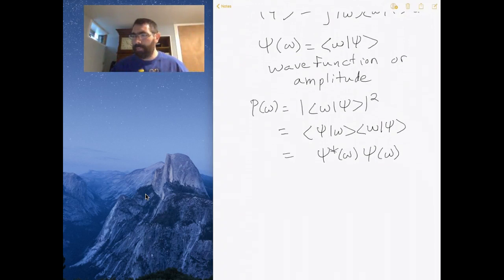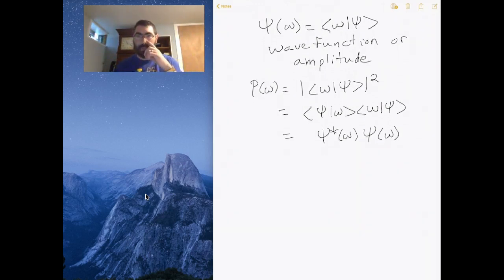So this is the connection that we have with the other way of talking about quantum mechanics, more of the Schrodinger approach to quantum mechanics. The Schrodinger approach is to have the square of the wave functions, so the psi star psi, and we solve for the wave functions with Schrodinger's equation. The Heisenberg-Dirac approach approaches it from basis states where you're projecting the basis of omega onto psi in order to extract the wave function.